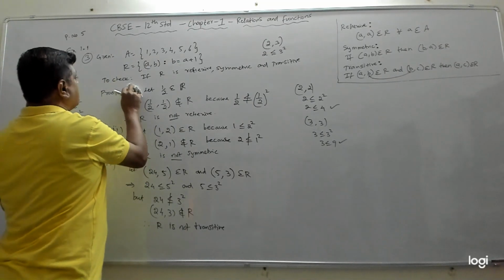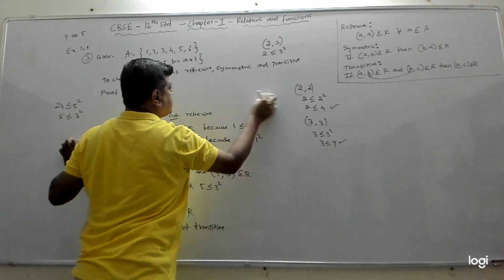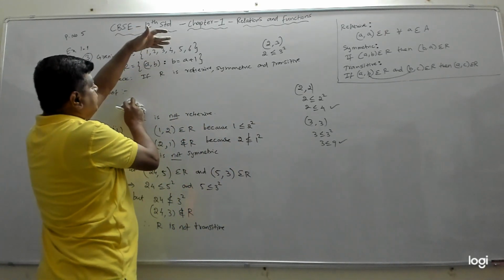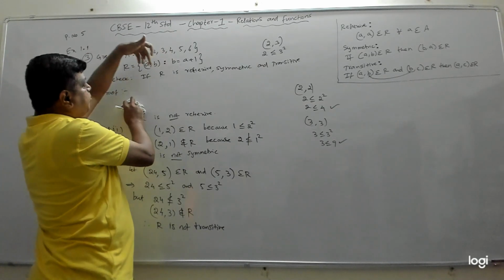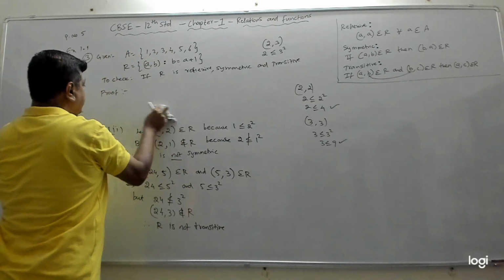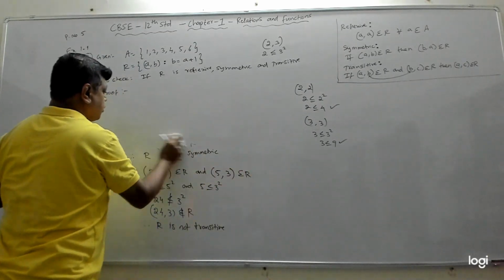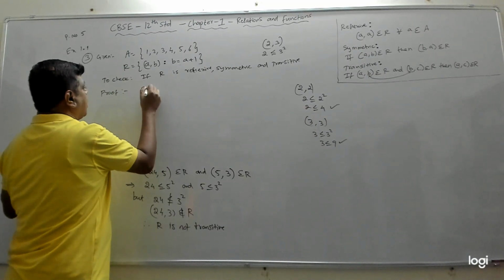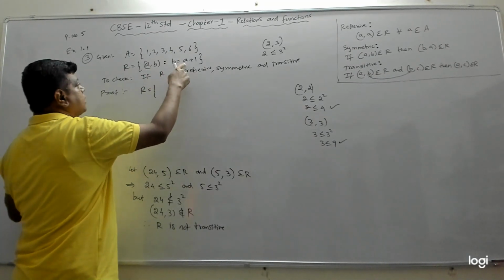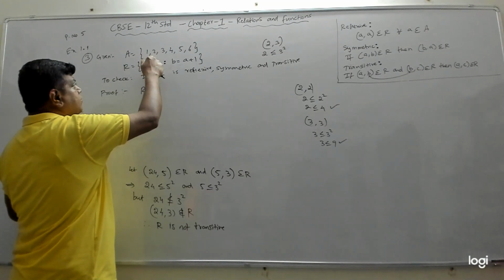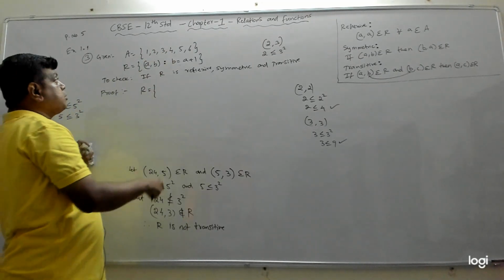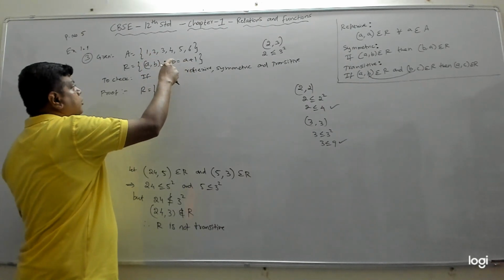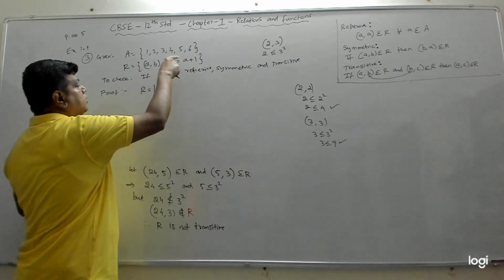So for that, how do we write the proof? See, if a set A is given, based on this condition, A is a small set. It has only 6 elements, so we can try to list down the elements of R. So which means we can write the relation set R in the roster form, because it is going to have only a few elements. So how do we write this R? R equal to any element that satisfies this condition. Those elements will come from the A cross A set, which means we should take 1 comma 1 and then check this condition. And 1 comma 2, whether 2 is equal to 1 plus 1. So we have to check this condition.